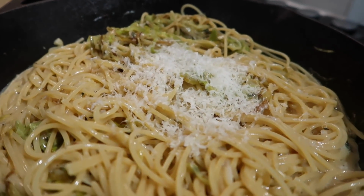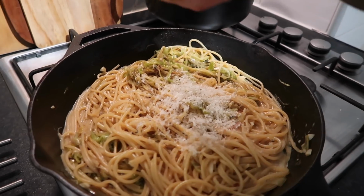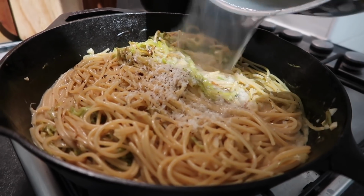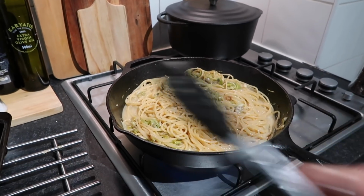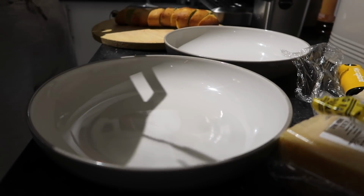And add a good grating of some fresh parmesan, more black pepper, more pasta water. Give it a good toss. And that is your delightfully creamy and rich leek carbonara.